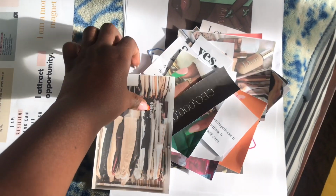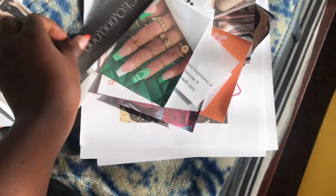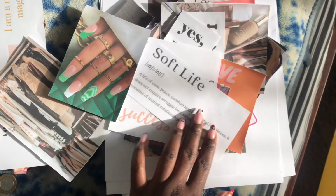So we have here a manila paper. This is the A3 size. I hope it fits everything. And then over here we have the cutouts. I had already started cutting a few, so I'm only remaining with a few papers to also cut.